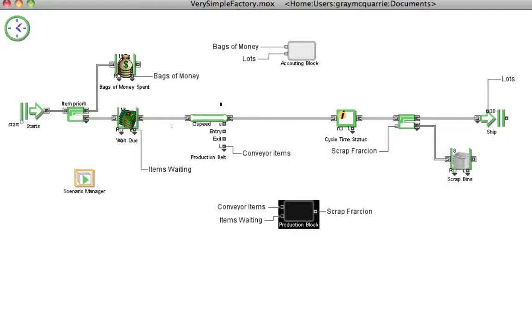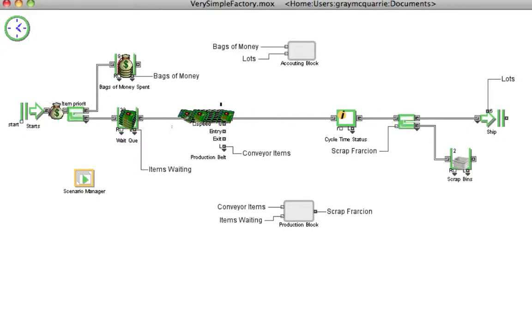Let's run this and see what it looks like. When we run it, we can see that the panels are piling up on the conveyor and bags of money are getting collected up there, but we're not getting any really good information out of it.